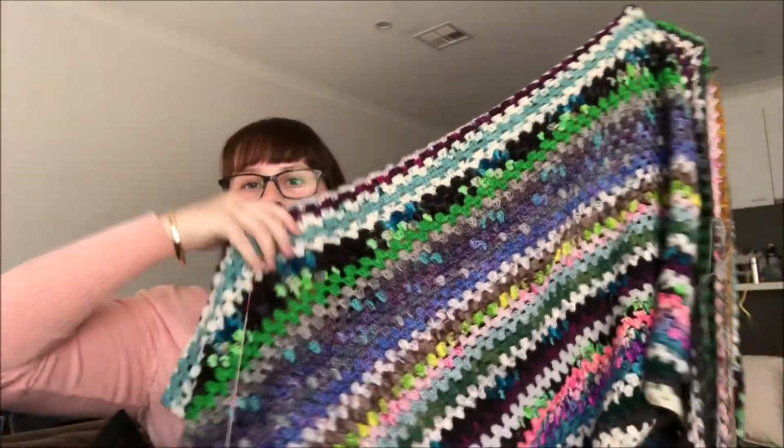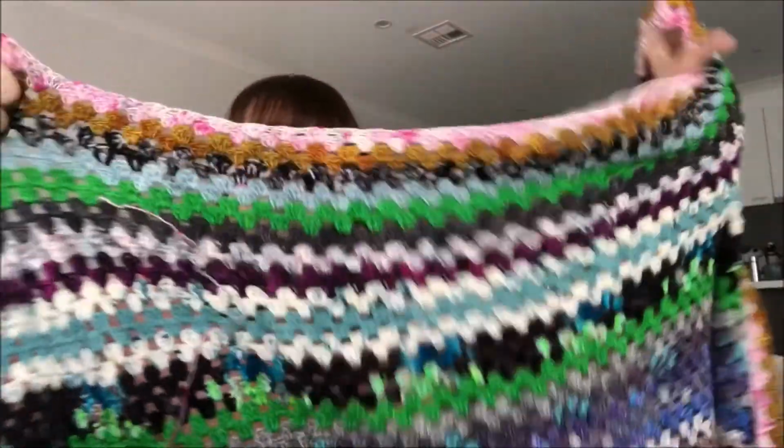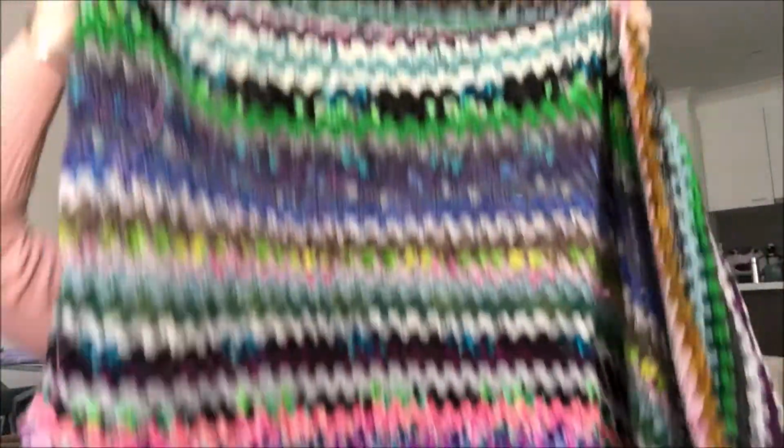And I saw a lot of blankets from knitters or crocheters on YouTube, on Instagram, of their scrap stripe blankets in crochet, and I fell in love. So I'm like, well, it's time that I learn how to crochet. So with the help of YouTube, I learnt, and this is my blanket. Okay, it's not gonna fully show. We'll go from the top. Ta-da! So that is my crochet stripe scrap blanket, and I'm absolutely loving crocheting this.